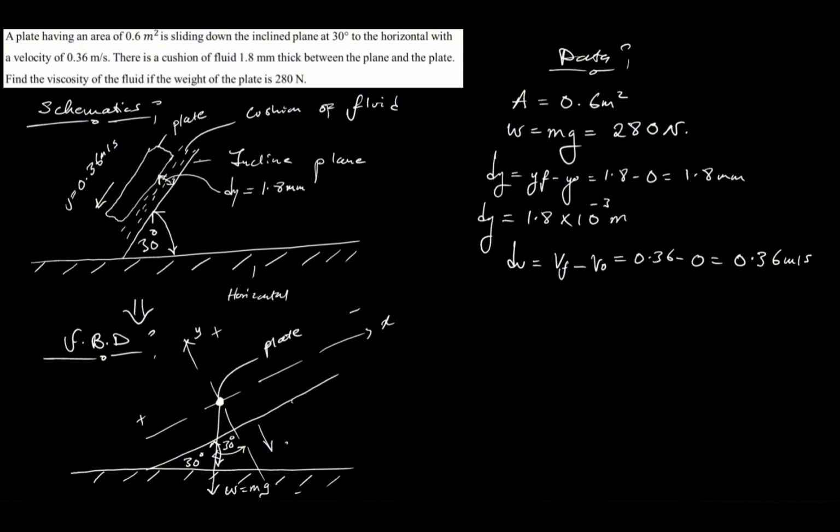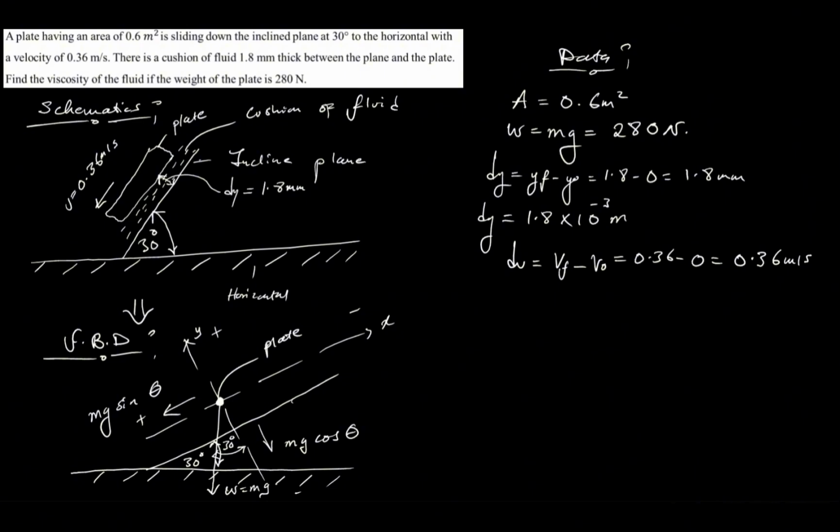mg cos theta, which is 30 degrees. Then we have another component acting in the x. It will be in that manner, but since the diagram won't allow us to see clearly, I'll make it be pointed in this direction. So we have in the line of action our mg sine theta resolved just like that. So this is how you basically have to resolve the weight into its components.